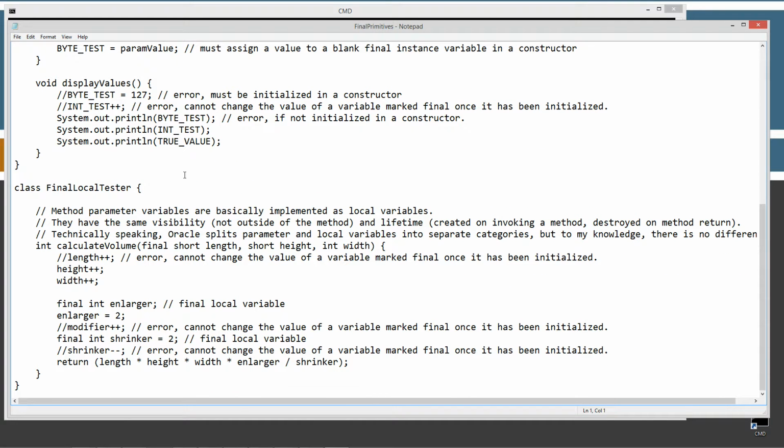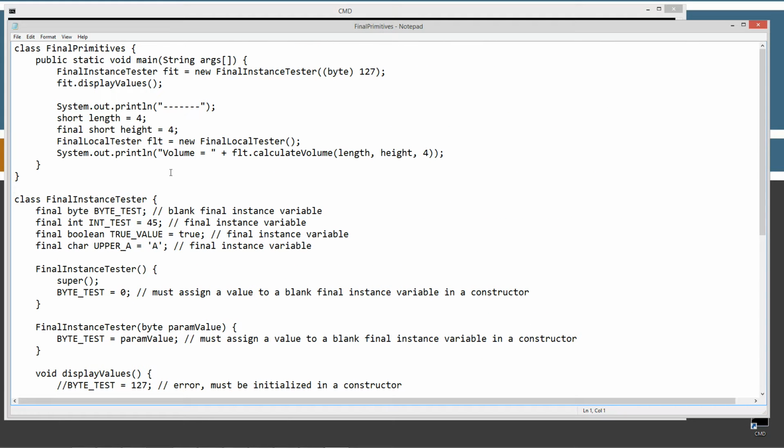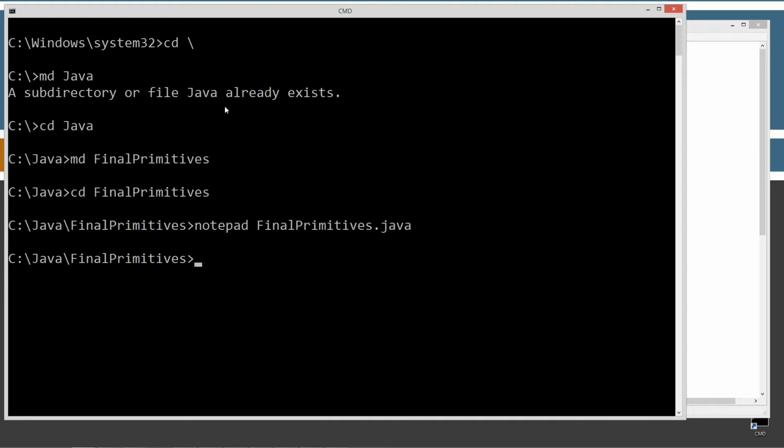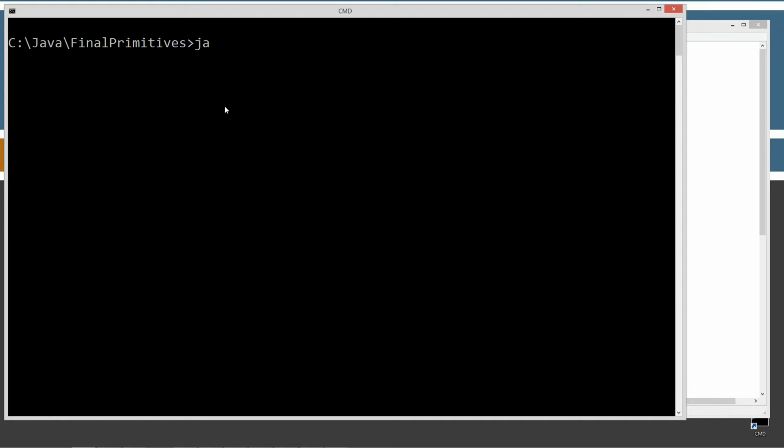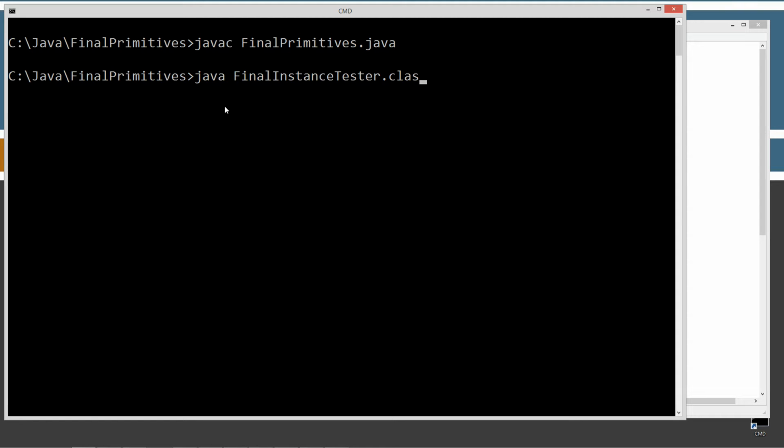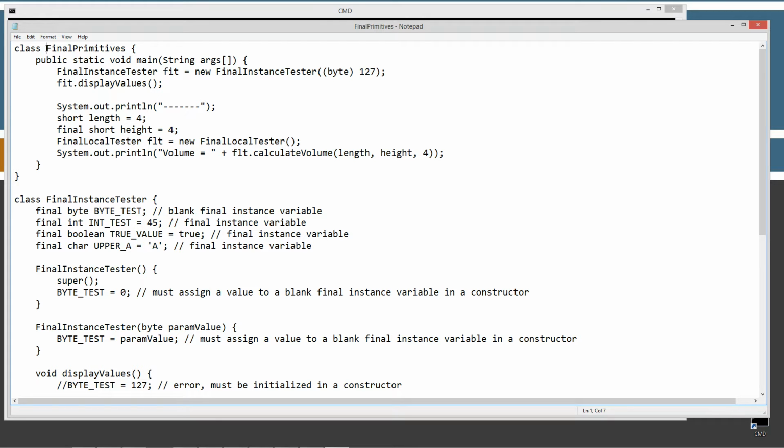And the first thing I'm going to do is just save this and run it, right? I'm not even going to go over anything with you here, because I'm going to step through it after that. So clear our screen, type in javac to compile it, and then we'll go ahead and invoke the FinalPrimitives class, because that's the entry point right up here, the one with the main method entry point on it. The other two are just set up to basically become object instances.